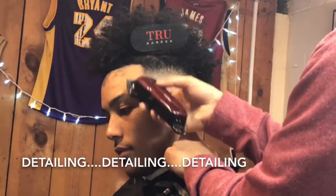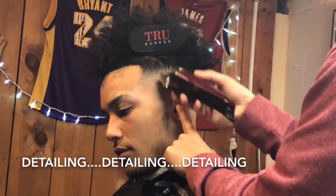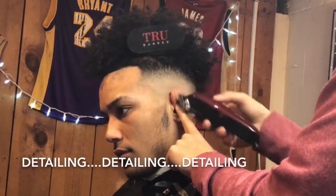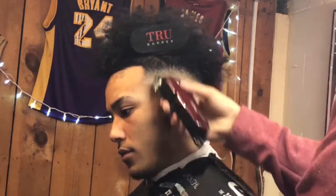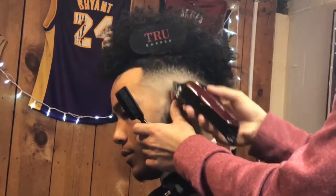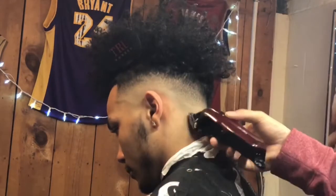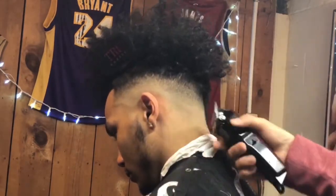Now this right here is the most crucial and important part of the haircut. It's also my favorite, and it's detailing, because the first time through on your steps, it's not going to be perfect or exactly how you want it. So I'm just going in and detailing just a little bit, because at the end I'm going to go back and detail again.